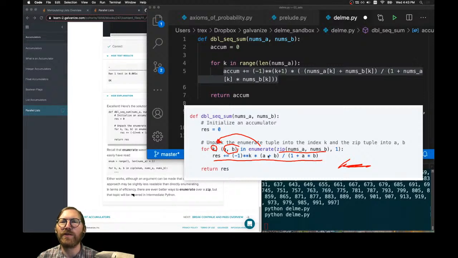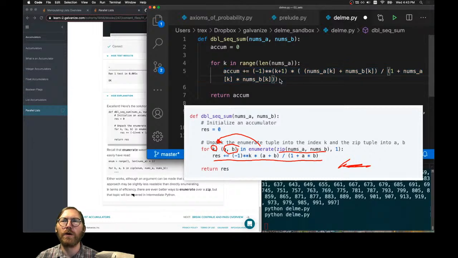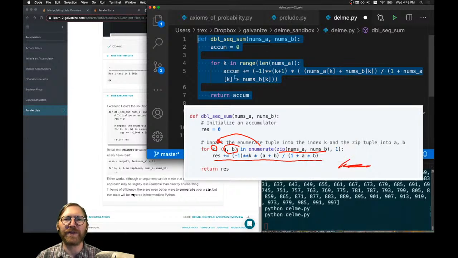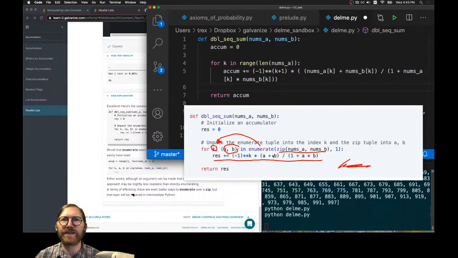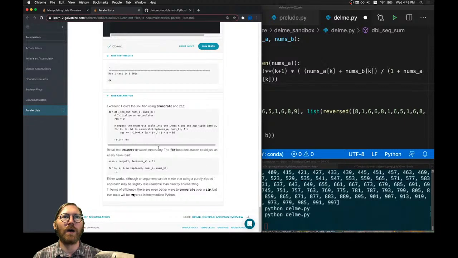You don't have to do it this way, right? You can do it in a way that is more, this is sort of a little more traditional in terms of how you would think about this in, say, another programming language. It's also very readable and easy to trace out. Either way is good, though. So, if you did take the enumerate of the zip approach, that's awesome. And it's good to know how to use all those.